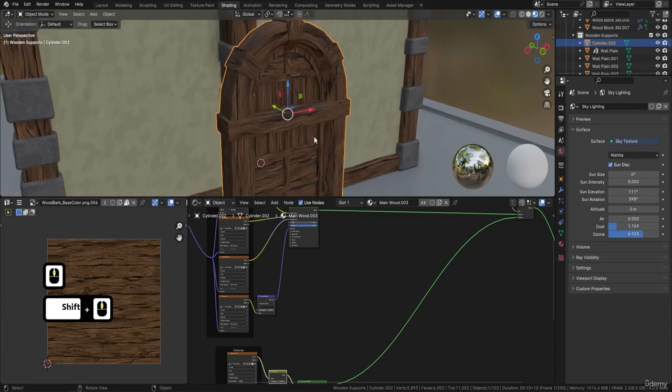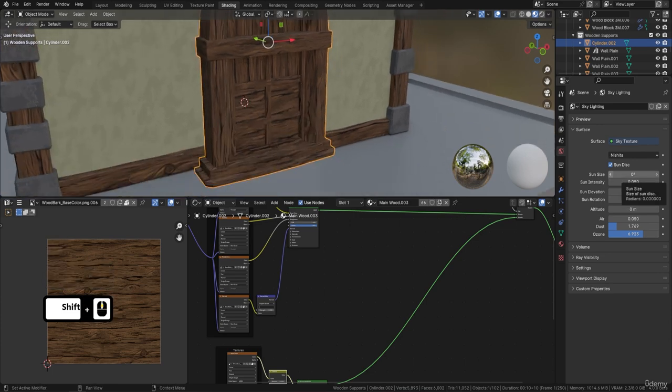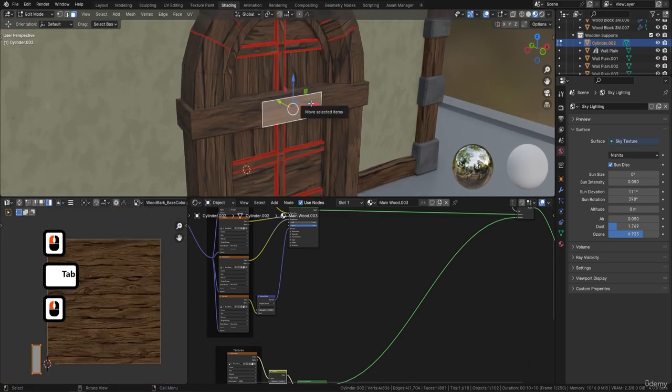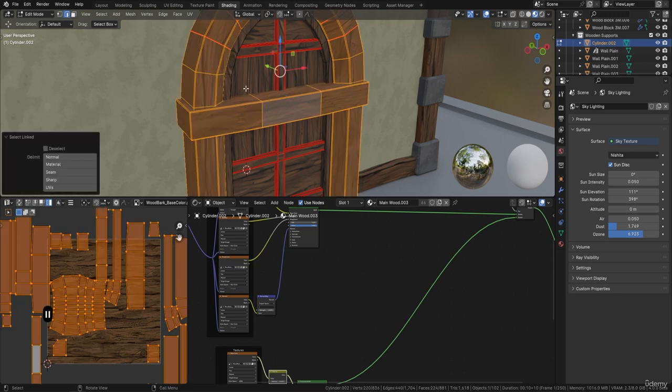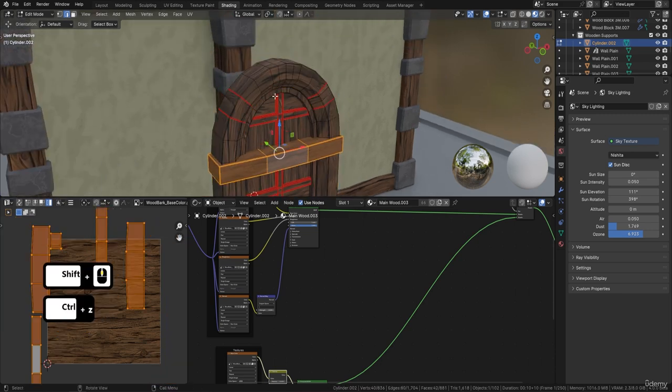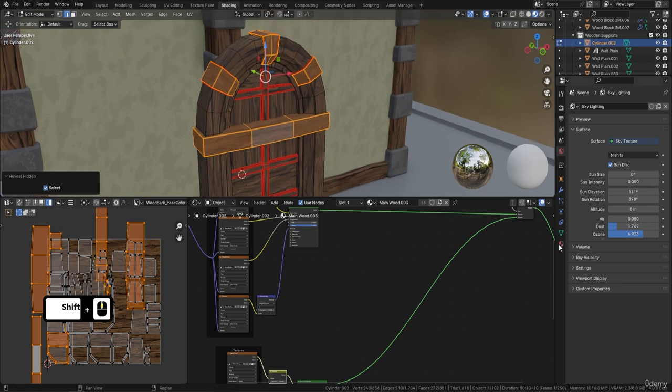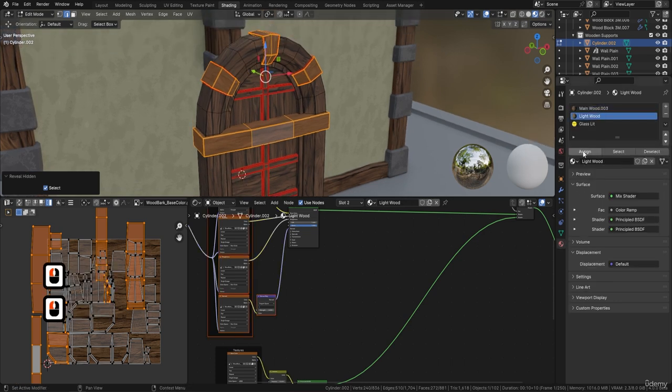Now let's come in and change a few of these. So what do I mean by that? I want to basically change the material. On the bottom and top, in other words, these two here, I want to keep the same. But these here, I want to come in, make sure I'm on edge select, L, oops, not that one. These aren't here still, so Alt H, there we go. That's what I want. So I want to select all of these. Material, light wood, click assign, and there we go.